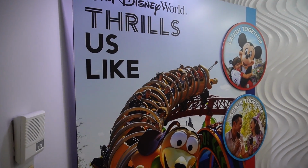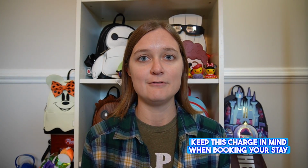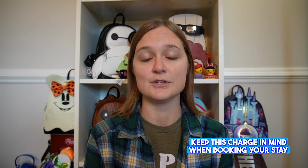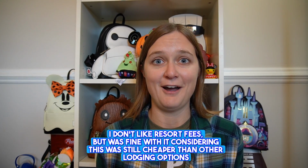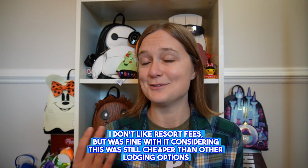And even though their website says there are no resort fees, there actually were whenever I got to the hotel and finished checking in. There is around a $5 per night fee that you have to pay during the length of your stay. I was so glad that it was only $5 because this isn't something I knew about going into my stay. If it was more, I was going to be very upset.